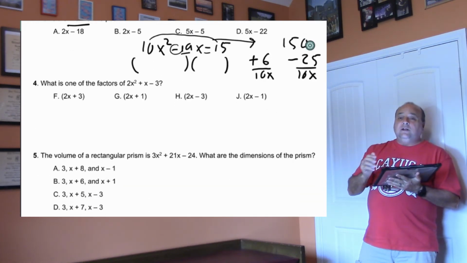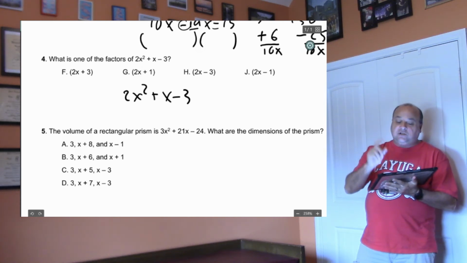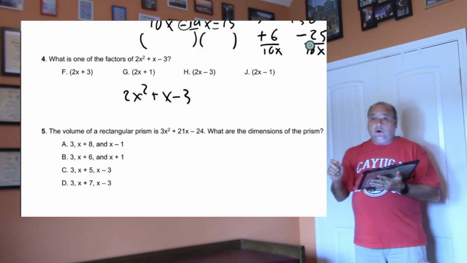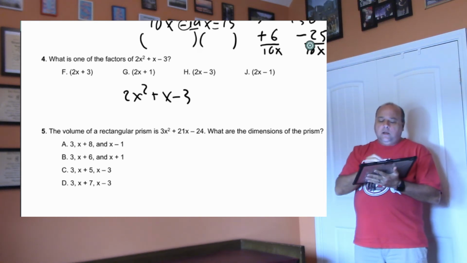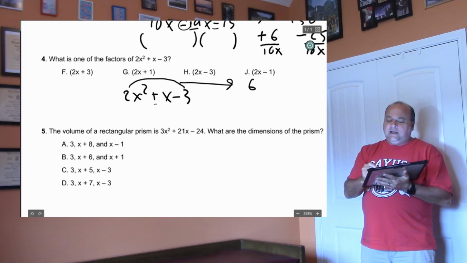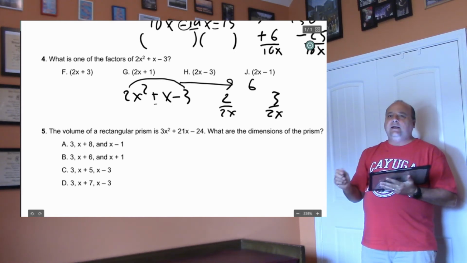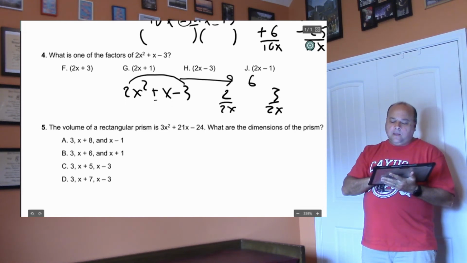Going down to here, which one is a factor of this? So we're going to write down 2x squared plus x minus 3, and we need to get the factors. This is probably what you'll see on your STAR test. They're not going to give you both of them. Okay, so you're going to do 2 times 3 and get 6. We want to subtract and get 1, and that's 3 and 2, right? Then put 2x on the bottom. See if you can simplify, get it out, okay? You can finish it up.